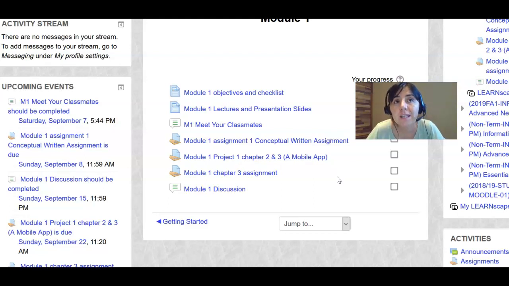And of course, normally each week you will have a discussion because 20% of your grade is based on participation and discussion. So it is very important that every week you discuss some of the materials that I'm going to ask you to discuss.